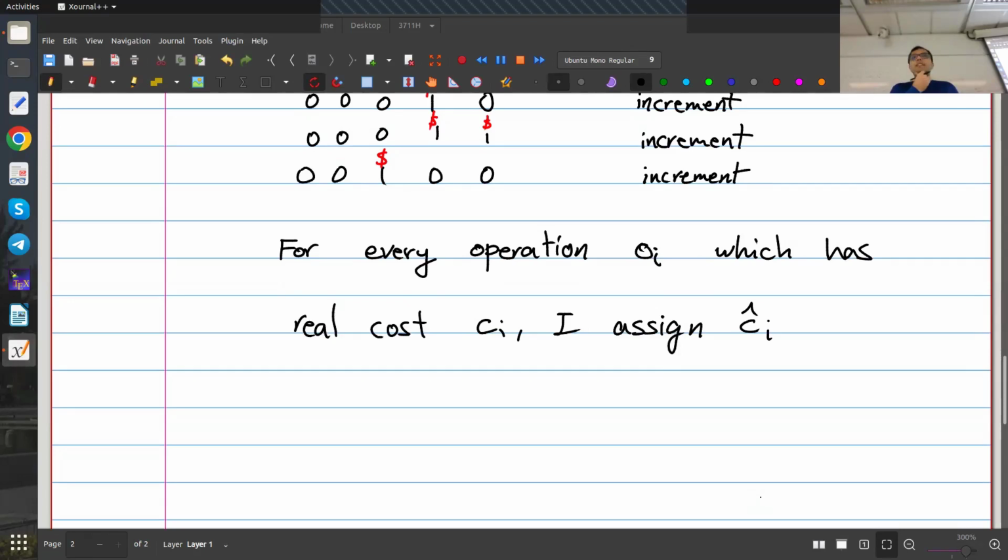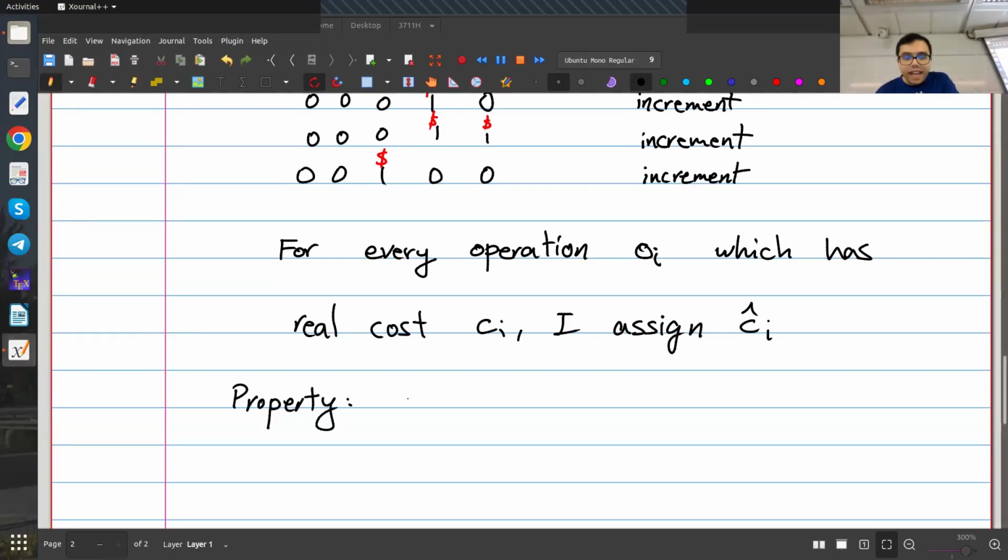Now, what is the rule that I have to satisfy? I want to say that over any sequence of operations, I'm always over approximating my total cost. I'm never under approximating it. So this is the property.